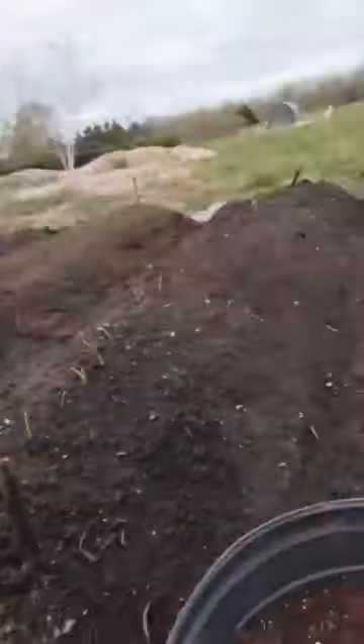Oh, I forgot something I'm growing for the first time this year — I'm very excited: peanuts! I'm putting them in a planter because Ottawa doesn't really have the best peanut climate. I've put them into a pail with a sandy planting mix because peanuts really like well-irrigated, somewhat sandy soil. I'm really hoping they do well — it'd be so fun to empty out a barrel full of peanuts at the end of the year.